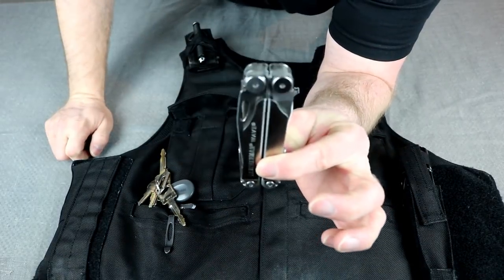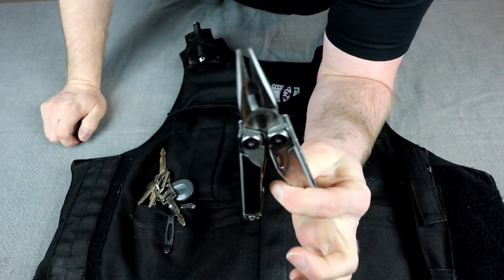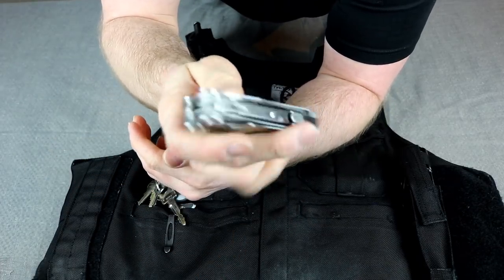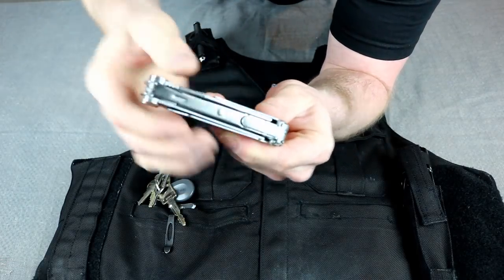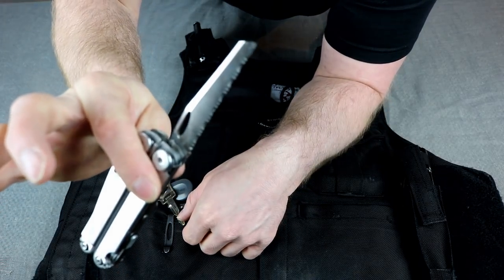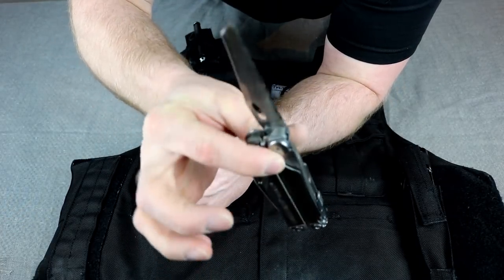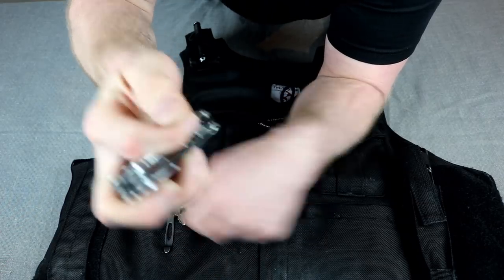In the pocket I also have a Leatherman Wave. This is my preferred multi-tool, not for every task but for law enforcement tasks. The reason I like it is that on top of having a multi-tool, all of the blades are on the outside and they're marked. There's a little bit of jimping on the blade where you can feel which one is the serrated sheep's foot blade. So if I need to do any rescue cutting — cut away clothes, anything like that in an emergency — I can feel even in the dark which blade I'm looking for and be able to deploy it. Really, really nice feature.